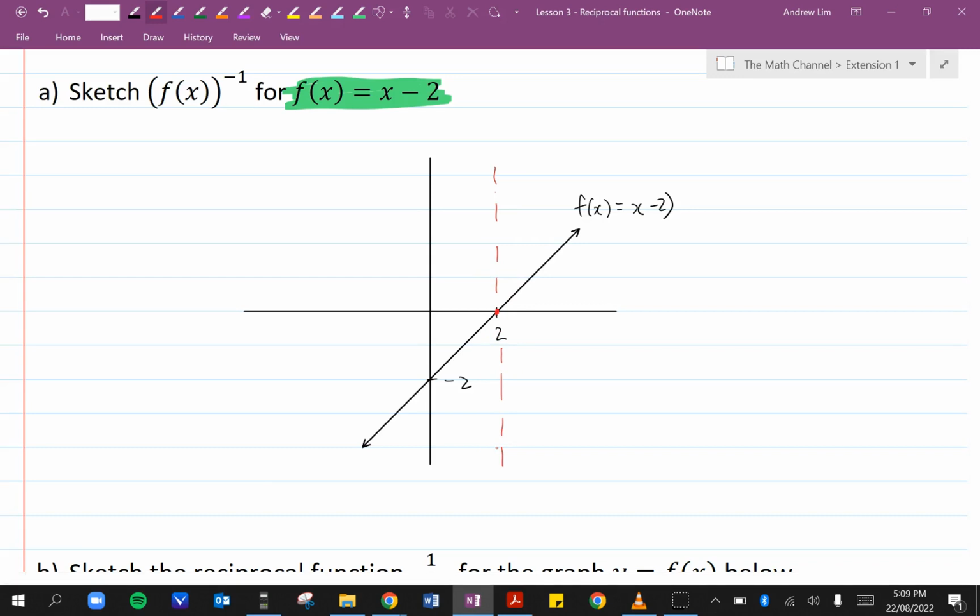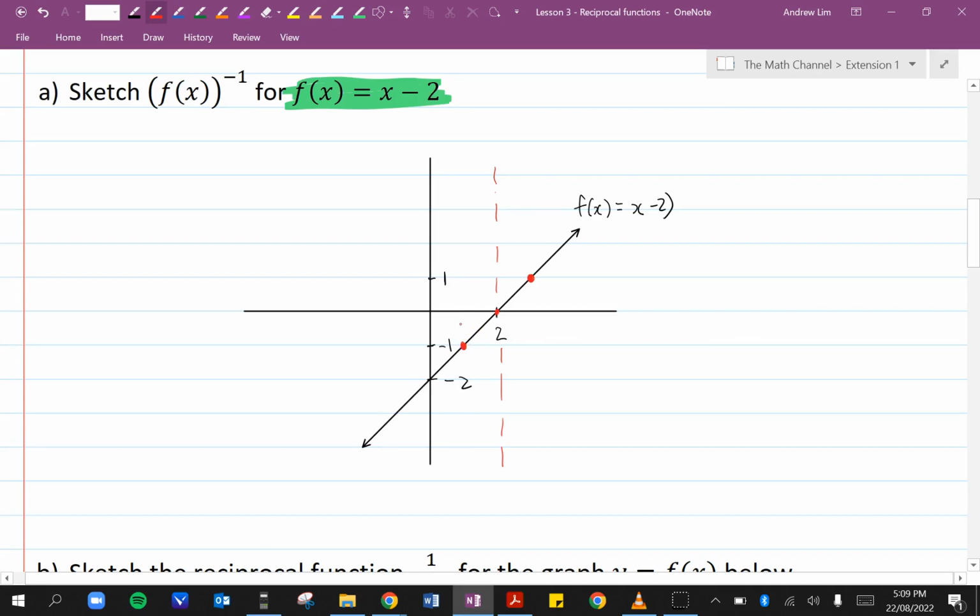The next thing we're going to do is have a look at minus 1 and 1. Because we know that 1 divided by 1 is just 1, and 1 divided by minus 1 is minus 1. So wherever along this line it has a y value of 1, which is right here, the reciprocal will also be 1, which means that the reciprocal function will go through this point. This one here, y value of minus 1, is over here, which means 1 divided by minus 1 is also minus 1, so the reciprocal function will also go through this point here.